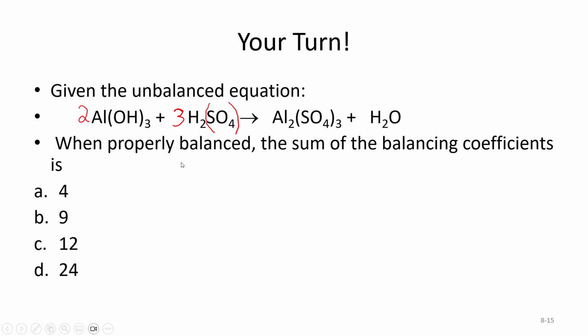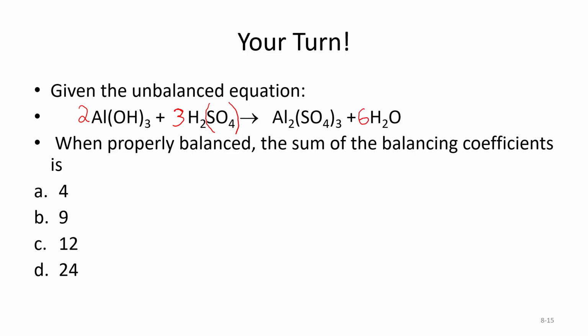So let's figure out how many hydrogens we have first. So I have 3 times 2 is 6 hydrogen, plus 3 times 2 is 6 hydrogen. That gives me 12 hydrogen. Remember, we're taking all of the hydrogen on the left side, not just the hydrogen from one of these or the other. So all in all, in total, I have 2 times 3 gives us 6, 2 times 3 gives us 6, 12 hydrogen. On this side, I only have 2 hydrogen. So in order to balance this one, I have to write a number 6 here.